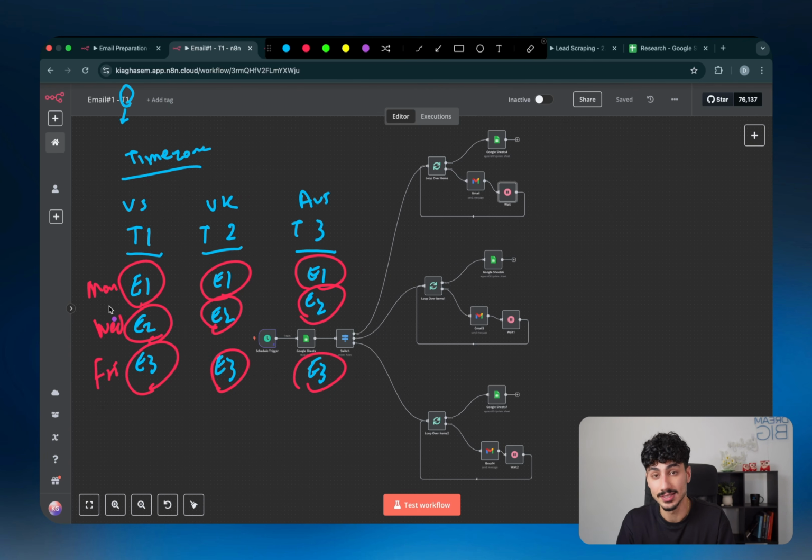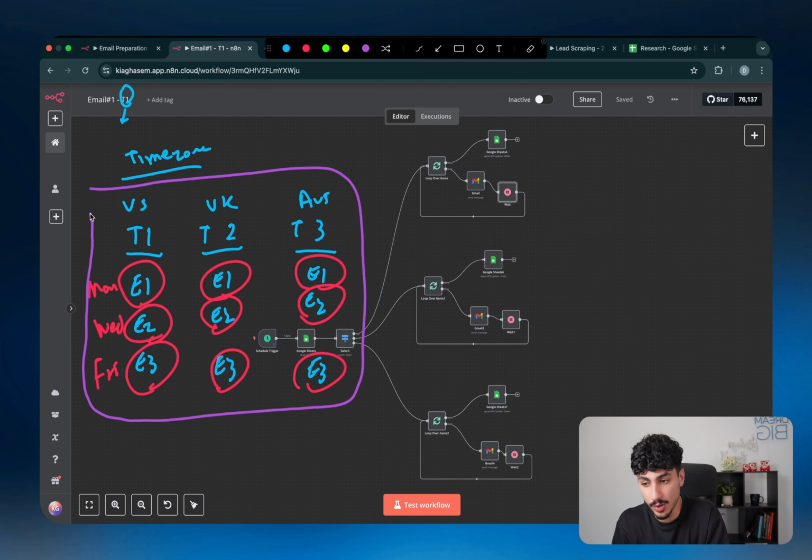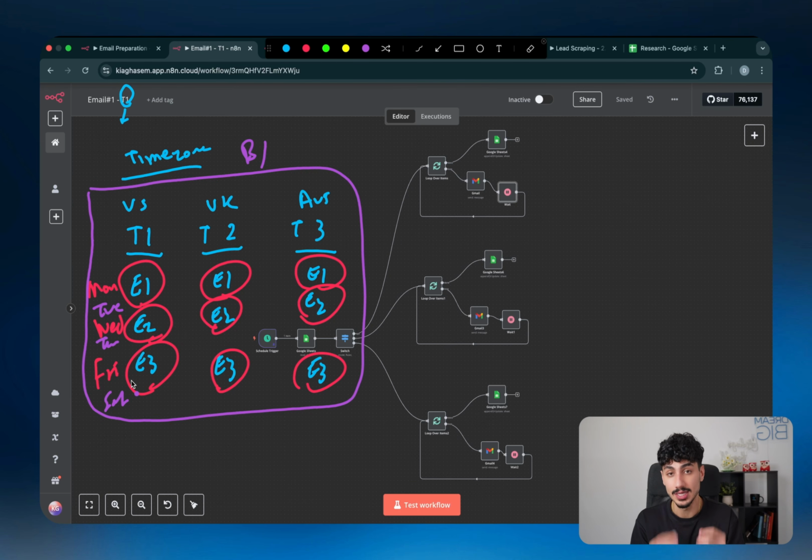Now with that being said, you guys can make this infinitely complex if you wanted to. For example, what we had set up for ourselves was 2 separate batches. So this was only batch number 1, which happened on Monday, Wednesday, Friday. We also had batch number 2, which happened on Tuesday, Thursday, and Saturday. And that way we were able to send out more emails within the same week by also adhering to the 50 email per inbox rule that we were trying to adhere to. But obviously doing that, you're gonna have to have 18 workflows. And for the sake of this demo, it would have been too complex. So I thought we'd keep it simple and would only have 9.